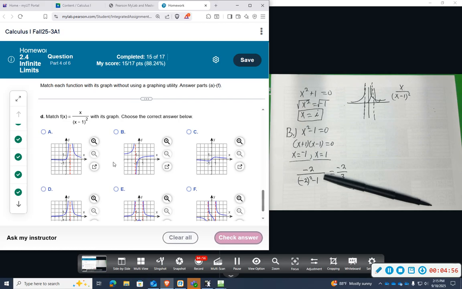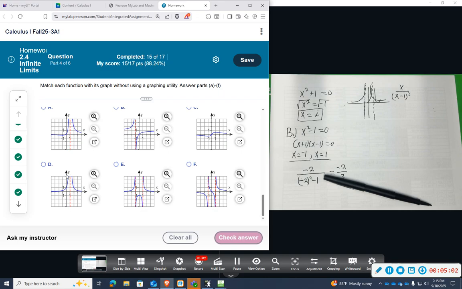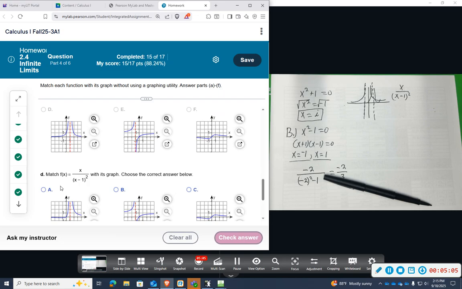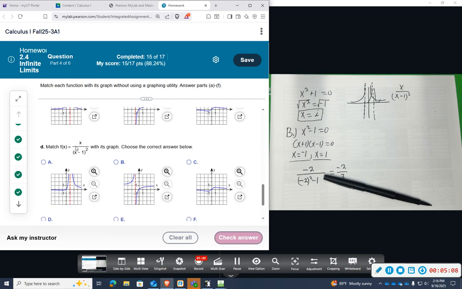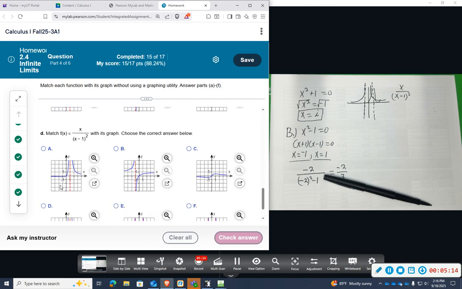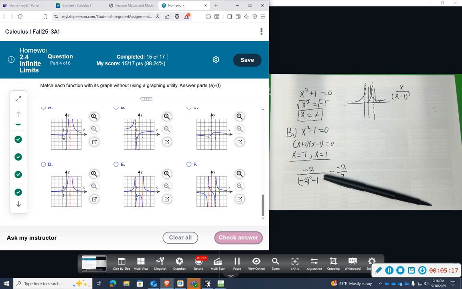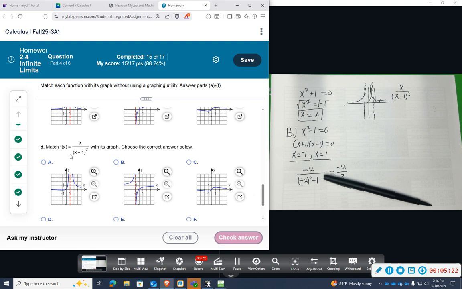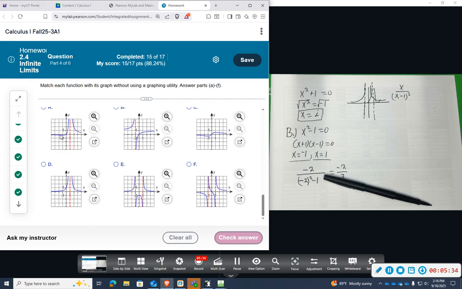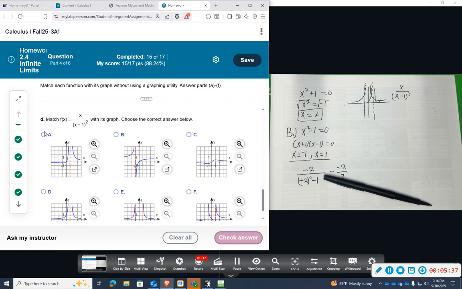So we're looking for an asymptote at positive 1, so that would be this graph. If it was just 1 over x minus 1 squared, we would look at this one, but our graph is going to behave a little differently because of the factor of x on the top. And again, you can plug in numbers. If I plugged in a negative 1, do I get a negative value? If we plugged in a negative 1, negative 1 minus 1 gives us negative 2. When we square that, we get a positive 4, but you have a negative 1 over 4, which gives you negative 1/4, which matches with this graph.